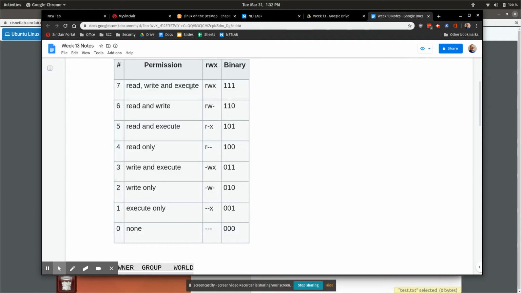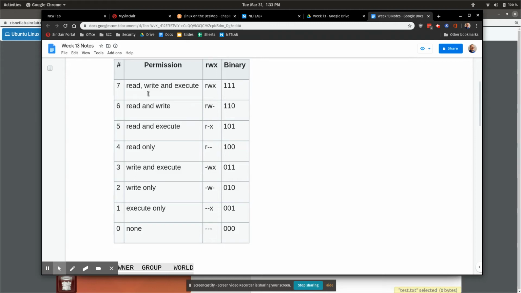And FYI, if I turn execute on for a text file, it doesn't automatically make it execute. That's used for things like scripts and binary files. Applications need to have that turned on. It's a security measure in Linux that's usually on or off. You won't see X a lot in my demonstration, but we'll turn it on, and it won't do anything to the file. It just puts the flag on.